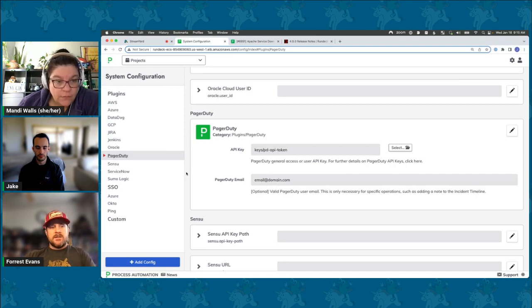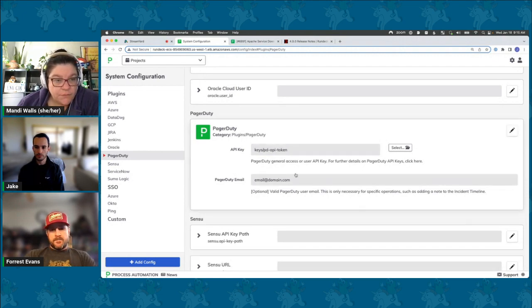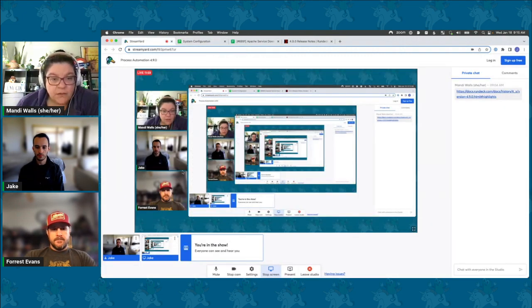Oh, nice. Precedence continues on down to the job level as well, so if you get to a particular job step and you want to override the settings for that particular step, you can do that. That's awesome. That'd be super helpful for folks who have some global API keys on PagerDuty and some user level API keys that do other things.